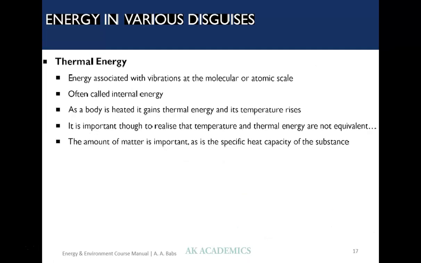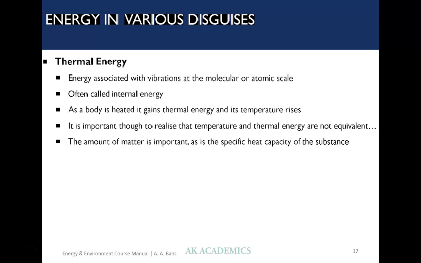Now we have the thermal energy. We've talked about the kinetic energy. We've talked about the potential energy. Let's quickly talk about the thermal energy. This is energy associated with vibrations at the molecular or atomic scale. It is often called the internal energy of a system or of a body. As the body is heated, it gains thermal energy and its temperature rises.